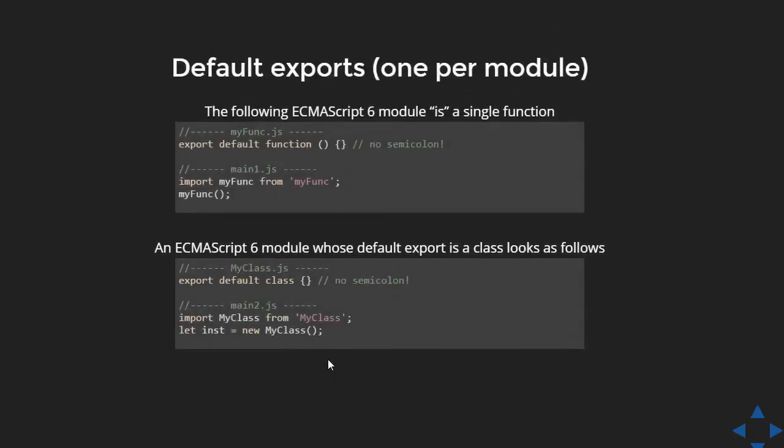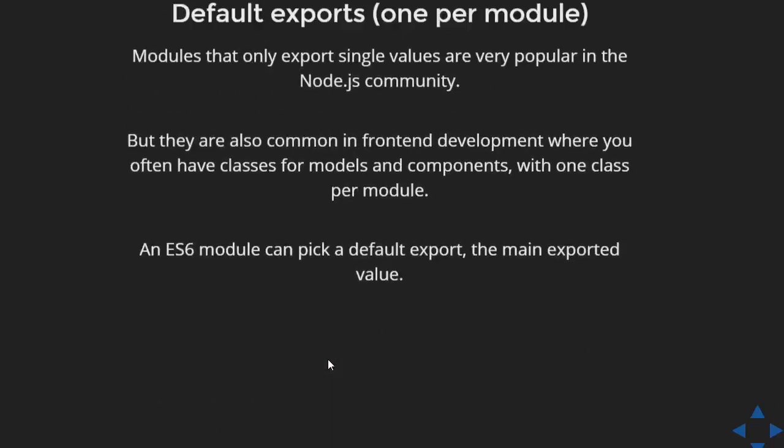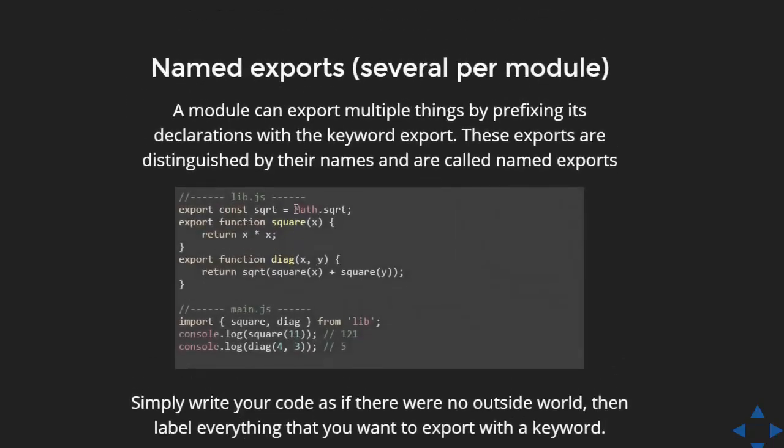First of all, how to export from one file. You can export multiple things. You need to export everything, right? But while importing, you can import only a single thing, whatever you want. So here you are using export default because you have only one function there, and here you are importing everything from that lib file, and in this example you are importing only the square and diag functions. So that depends on what kind of code you are writing.